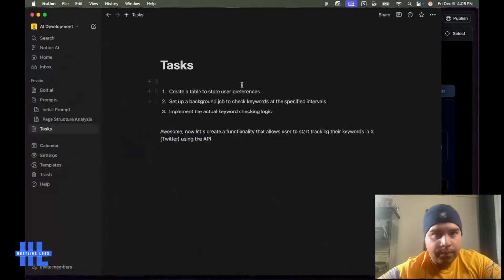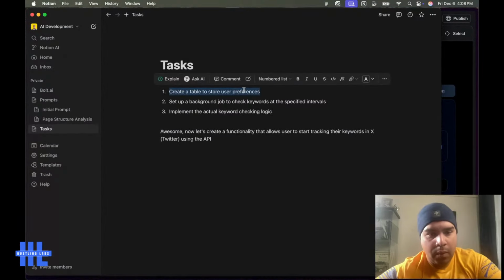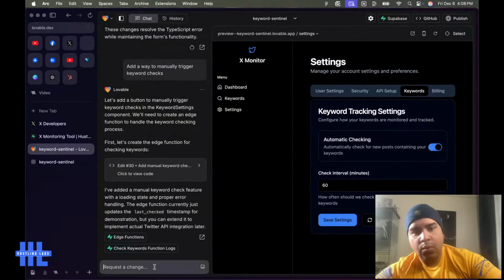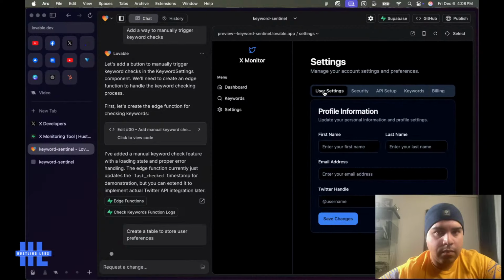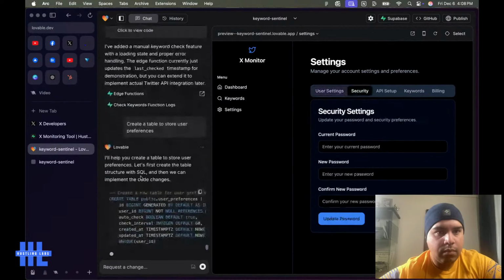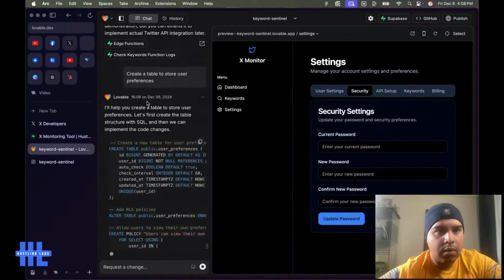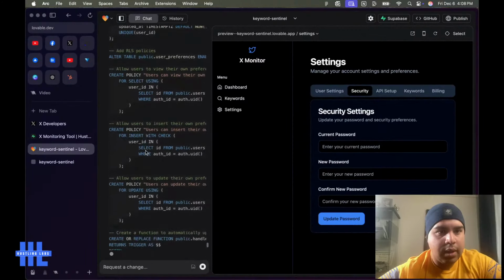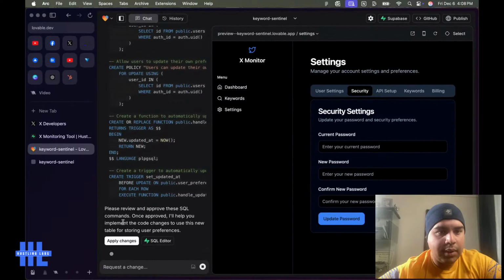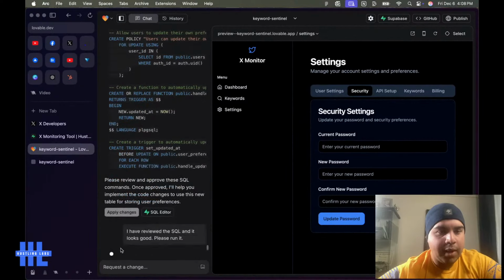All right. So the next one we're going to have is we're going to create a table to store user's preference. And we're going to apply these changes.